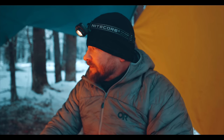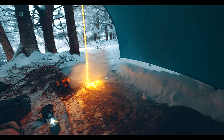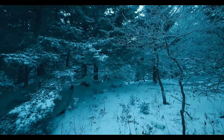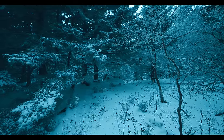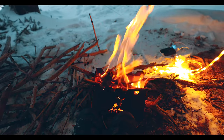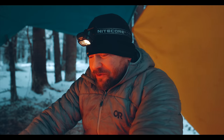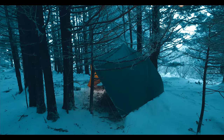No more smoke, hot coffee, cold conditions, windy conditions, and it is still sleeting out there. The pile of sleet next to this tarp here, basically that's come off of the tarp, it's impressive. So good, everybody. This firewood's not going to last very long because it's so windy, but I'm going to enjoy every single stick.